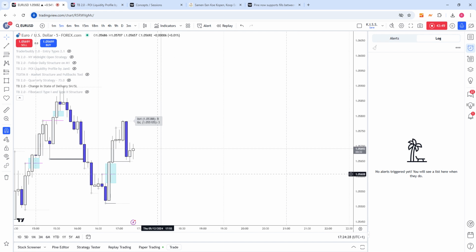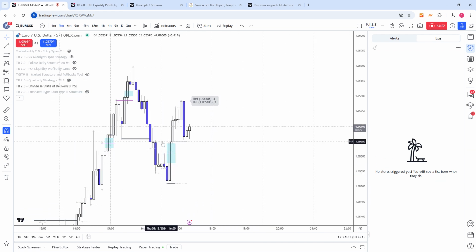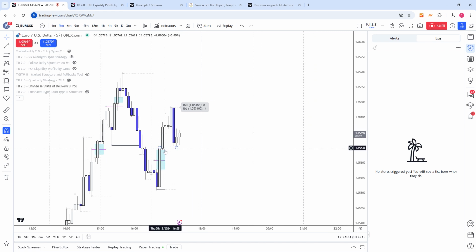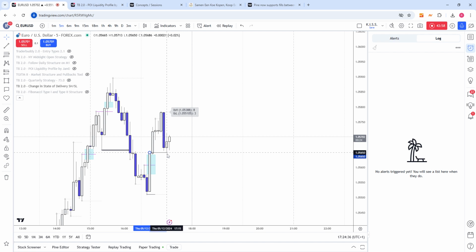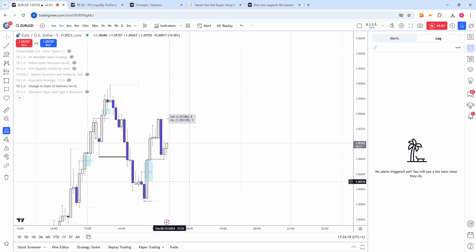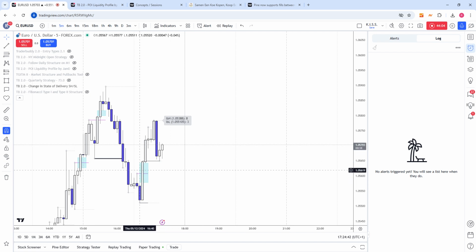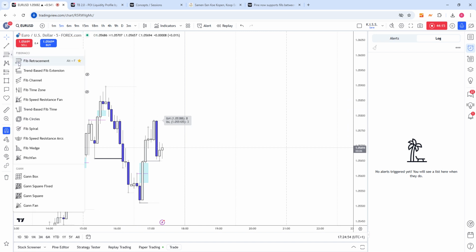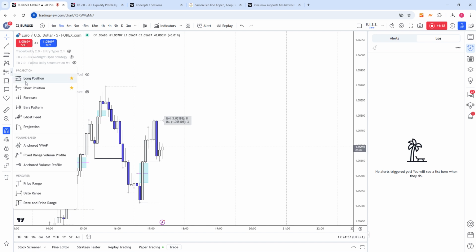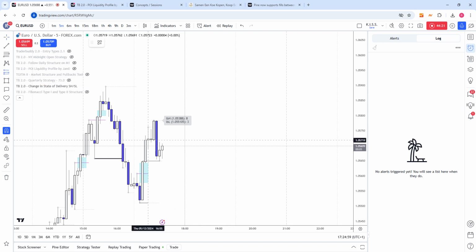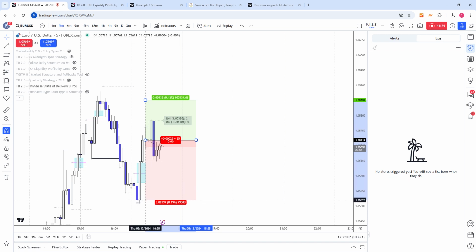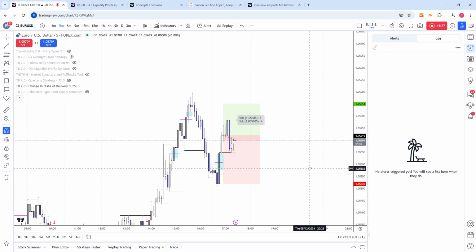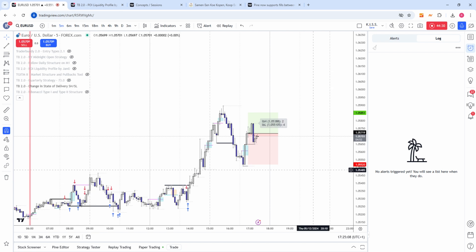But we have a change in state of delivery here, and we trade it to this candle. So the change in state of delivery was confirmed at the open of this candle, or rather at the close of this candle. So you could have traded, if you would have done it by the one long position I explained before, but I don't do this on the 5 minute because I don't have the patience to sit this out.